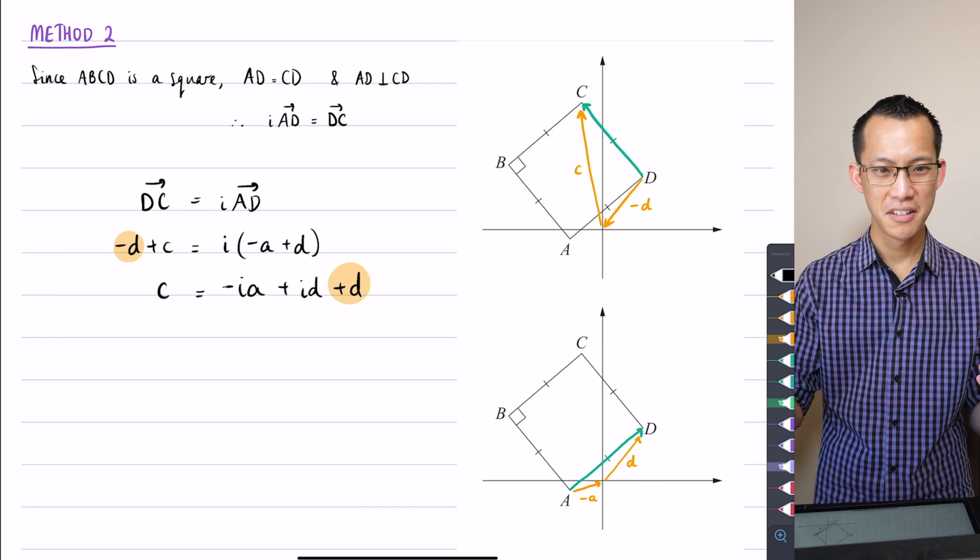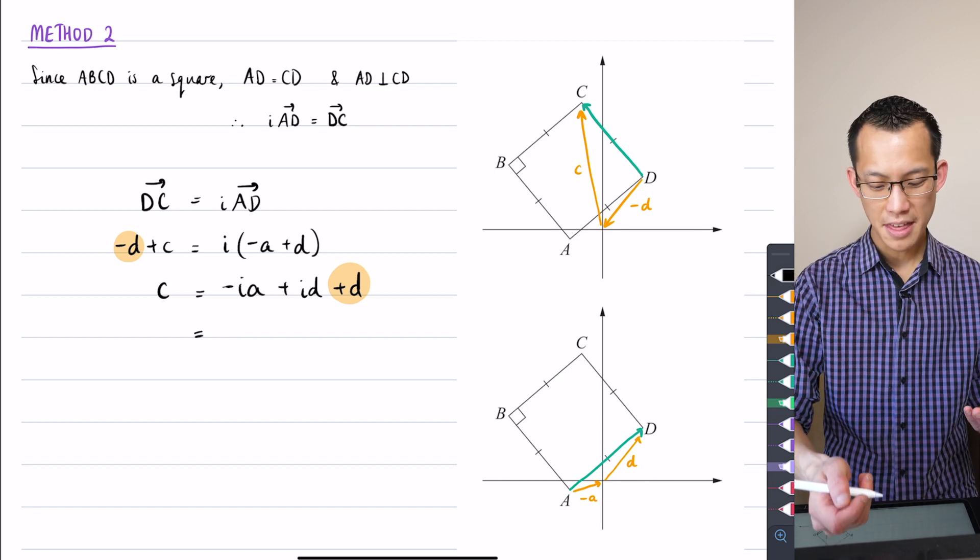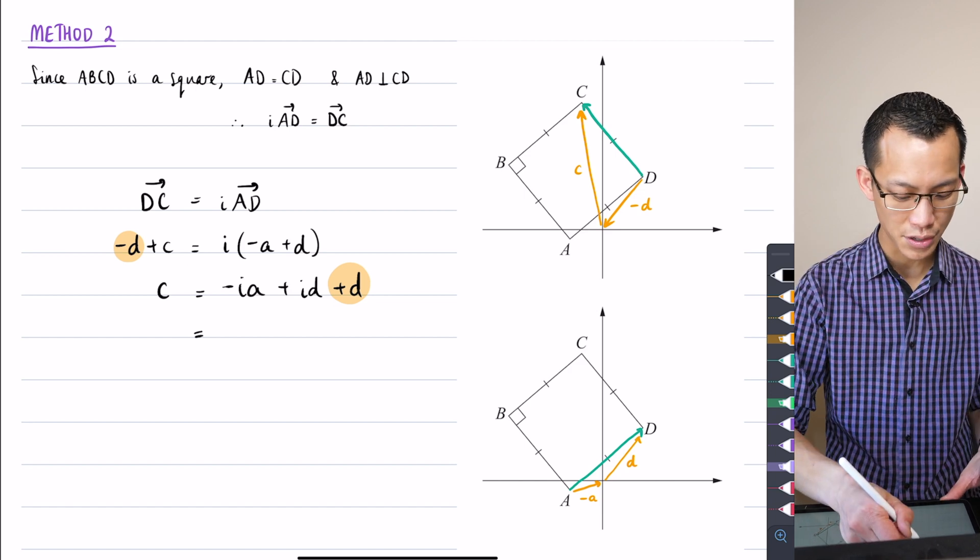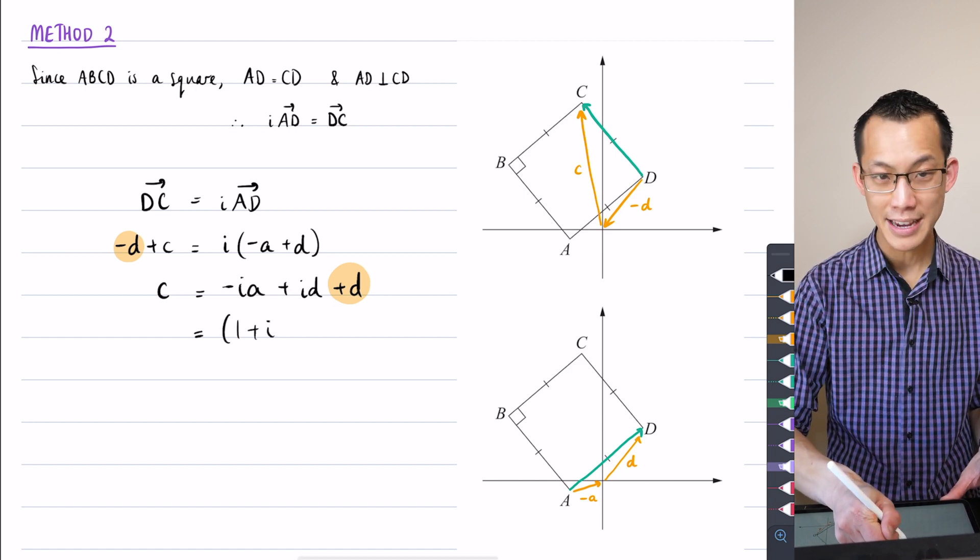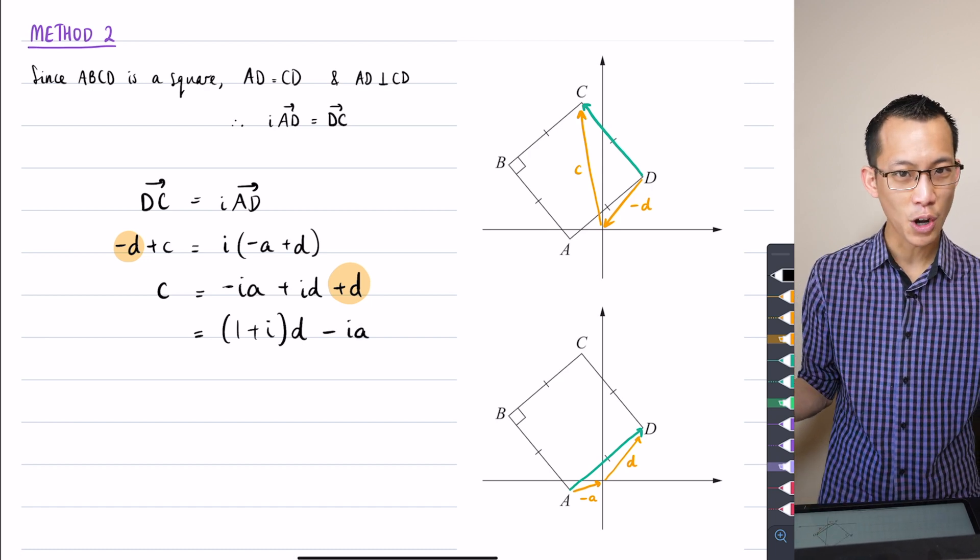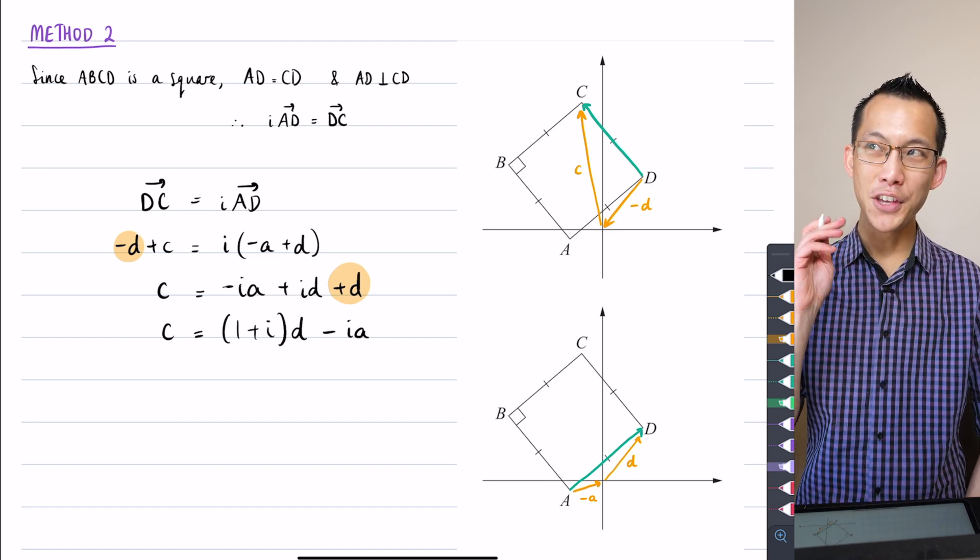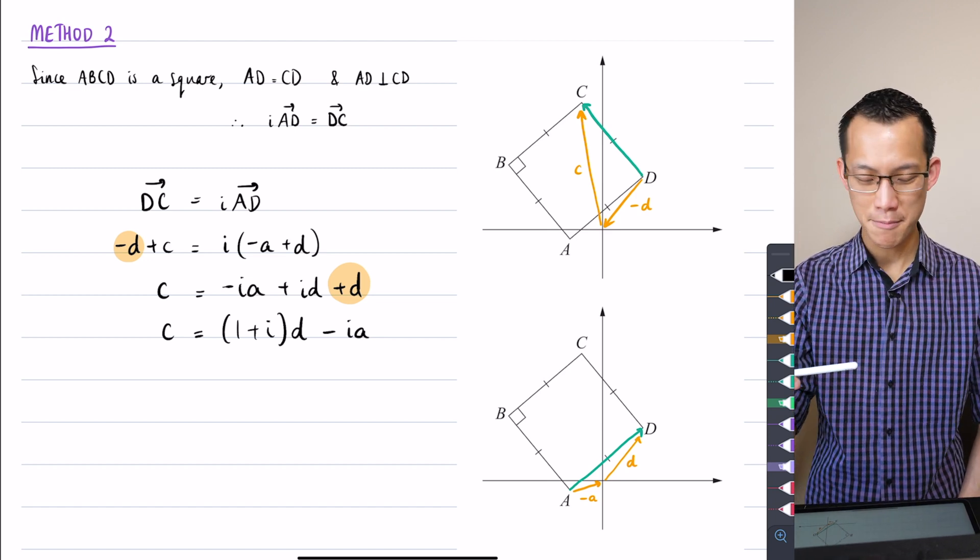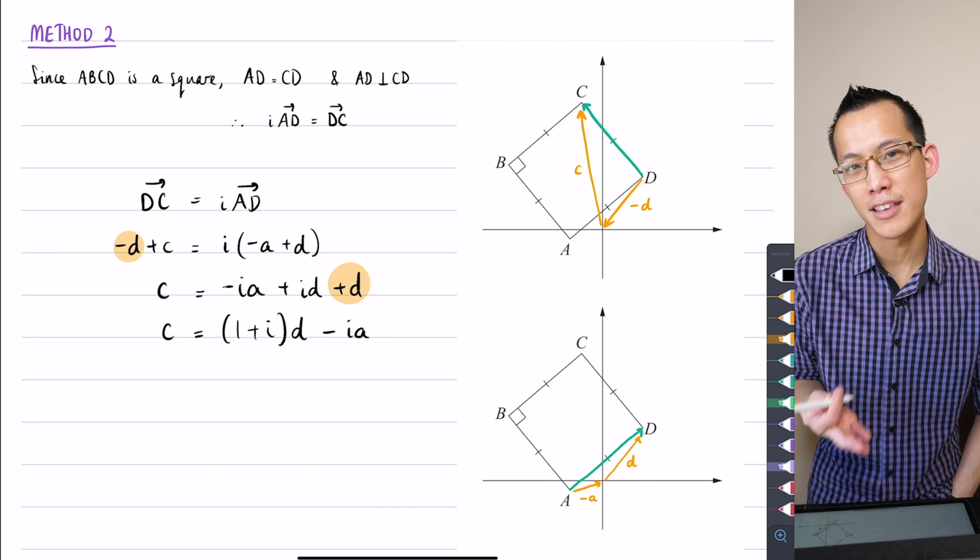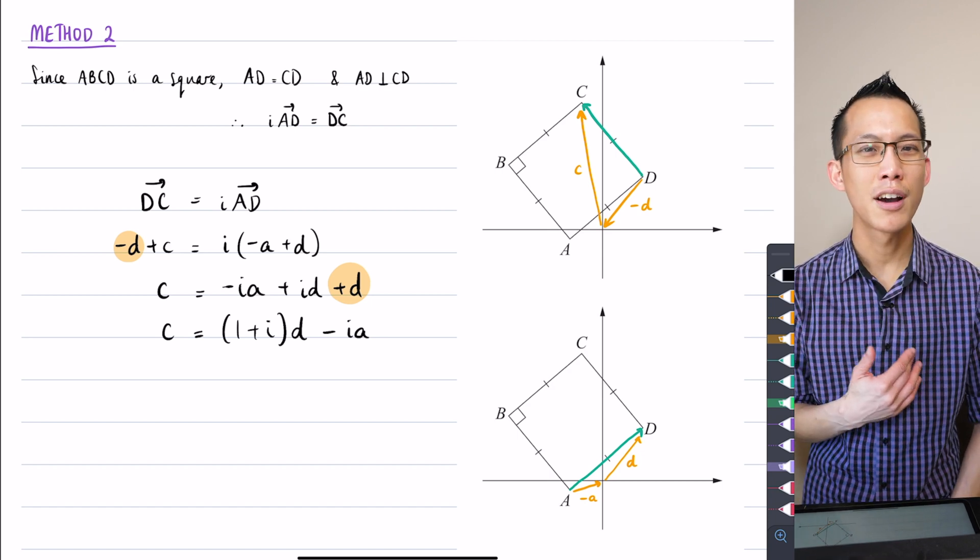And you're like, oh, this is it. Look at the result you were trying to prove. You just have to factor out the complex number D. So that leaves you with (1 + i)D and then the minus iA. I told you, you would blink and miss it. If you didn't look closely, going from vectors to complex numbers turns out to make the arithmetic—that's the whole point of complex arithmetic. It makes geometry just come along for the ride.